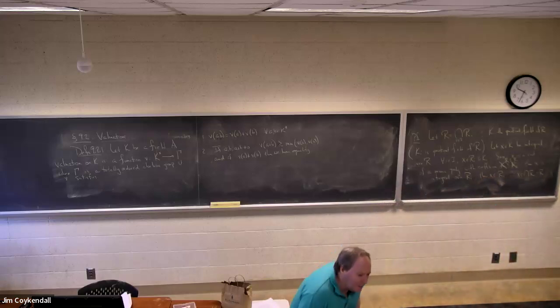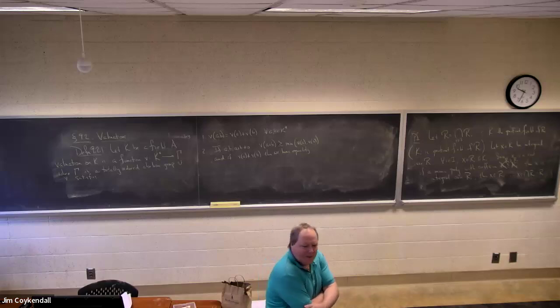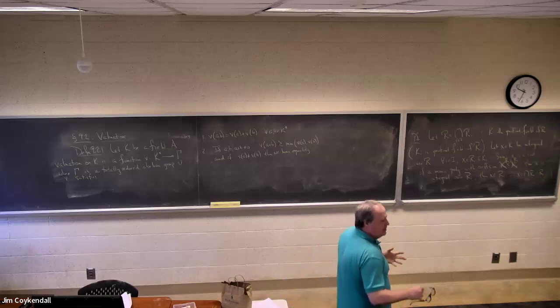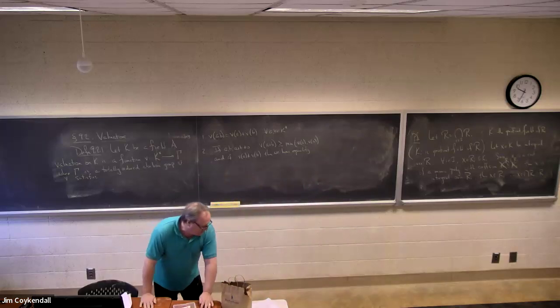In the reals, it behaves the way we're used to. You've got the triangle inequality. In the p-adics, the triangle inequality is so strong that any triangle is isosceles. All triangles are isosceles. If you have a circle in the p-adics, any interior point of the circle is a center. So there are weird things that happen, because the triangle inequality is actually too strong. Well, so much for our prejudices, I guess.